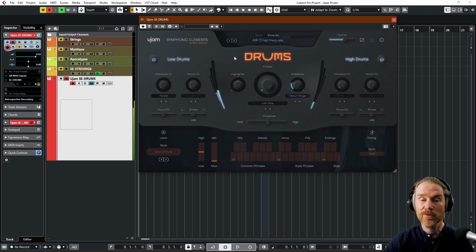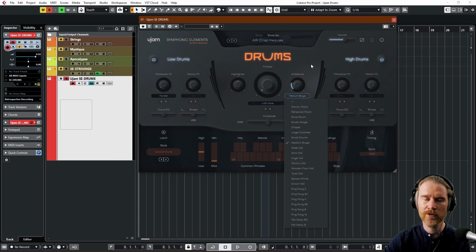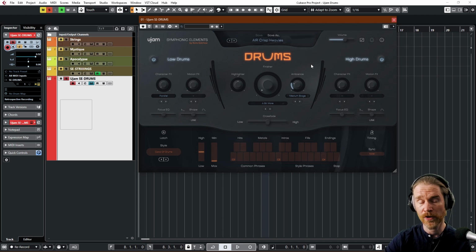So you can sort of sweep in that way and create a very dynamic, interesting effect. Then we have ambience, which is reverbs and also some delays, and they're quite good. They fit the purpose. You can obviously use your own, but here they are, and they work really well. And then we have the finisher button, this big, creative, fun one.